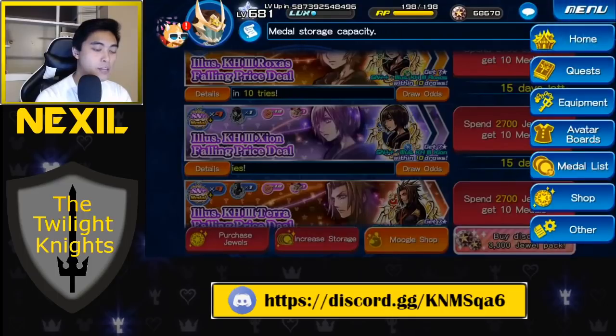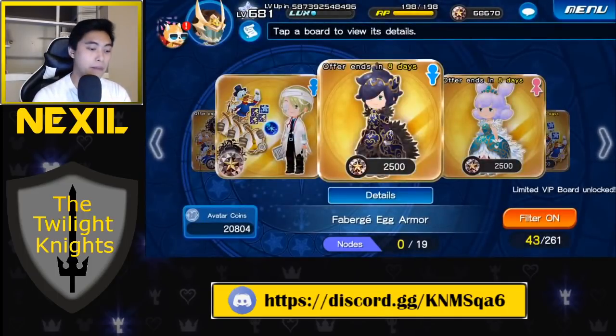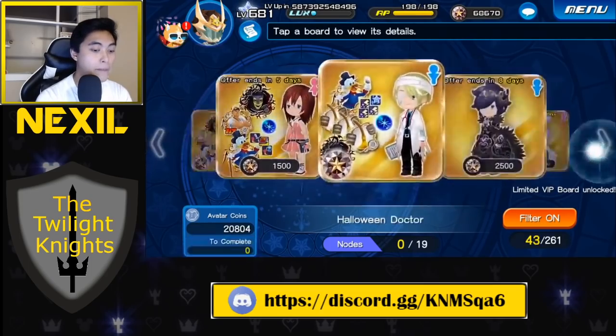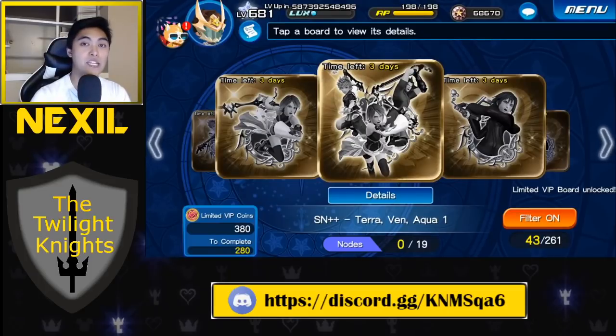Now, when it comes to talking about VIP coins, remember that the Renova upright medal, the Terra Ventus and Aqua combination Renova medal, is only available with VIP coins. There is no other way you can get this medal. So having cheap VIP coins and being able to put them towards a super powerful medal like Supernova Plus, I believe it's just Terra Ventus and Aqua, is a really good deal.